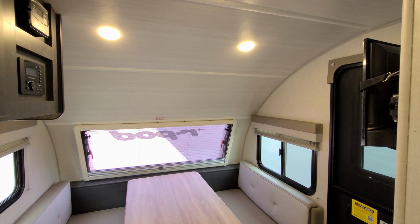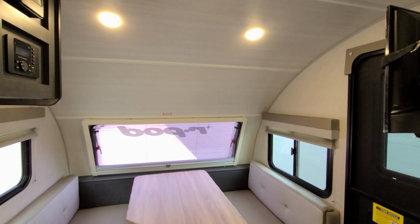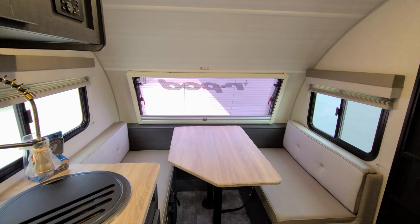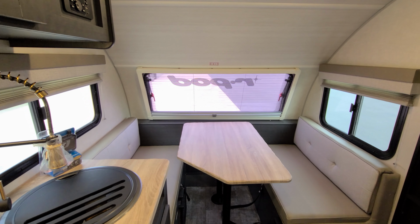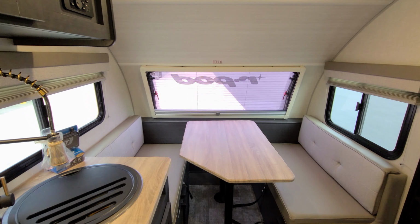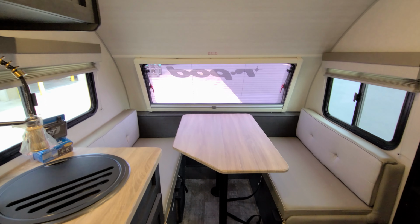So this is a teardrop shaped unit, so you have that real rounded front and rear end look to it. The windows around the dinette do open, so you have one on each side, and then you have the big front window. That front window will open up for you. You have a pull down screen or a raise up nightshade blind.